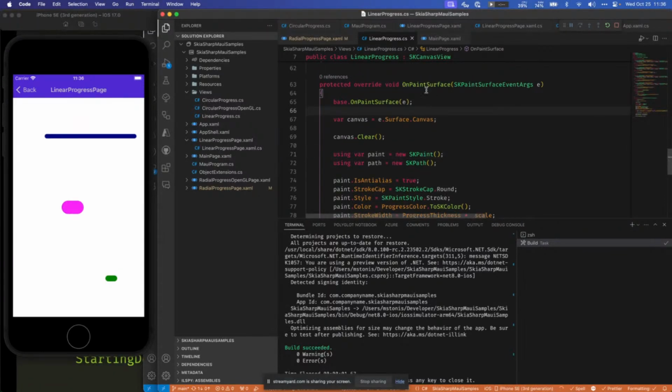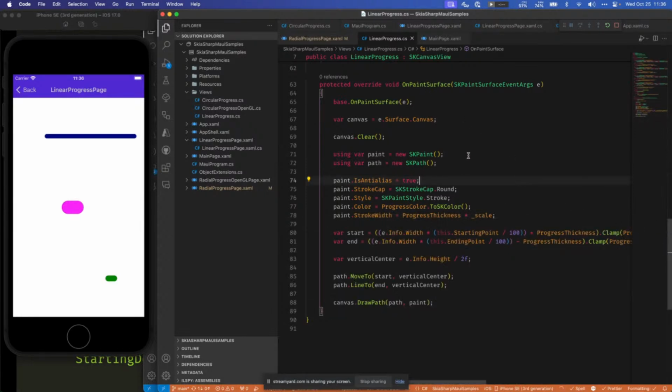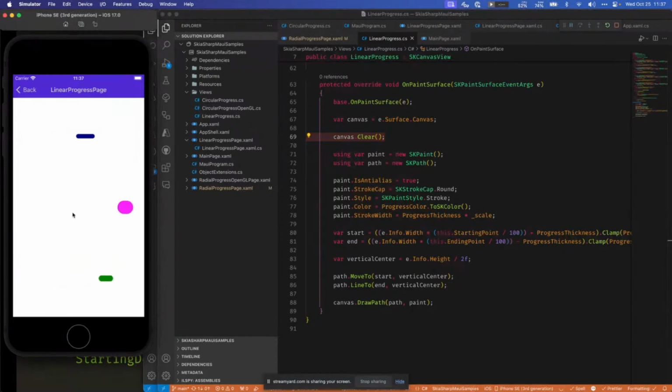All right. So when we come into our paint surface here, let me just get that out of the way. The thing that we're really interested in is our canvas. That's going to be passed into here from our handler args. So we're going to have e, and then we're going to grab the canvas from within there. Like I mentioned, almost every time what we're going to do is clear the canvas. If I didn't do that every time I repainted, like with one of these animations, it would just have whatever was painted on there previously and attempt to paint over it. So it's probably not what I would want in those scenarios.